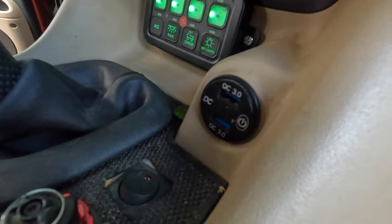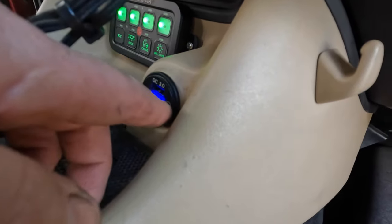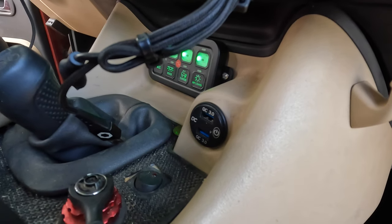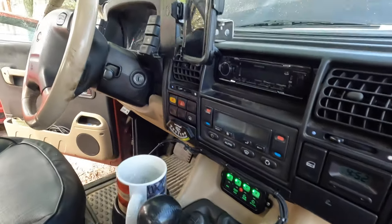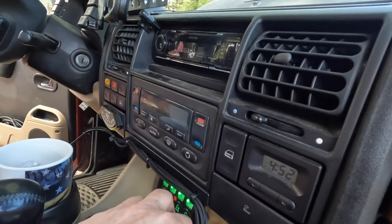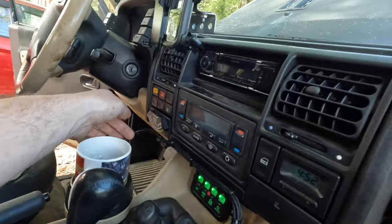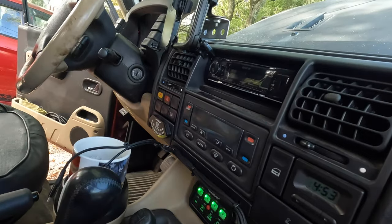One of the things I did is I installed a dual USB charger that's hot-wired directly to the auxiliary battery. It has a cool little on/off switch and a volt meter, and it's hot all the time so I can charge cell phones. Cable management is important to me - I keep both my phones up here on brackets, so I drilled a couple holes in the cup holder delete panel to tidy up the wires so they come up out of the way of the buttons, the ashtray, and the aux beam.